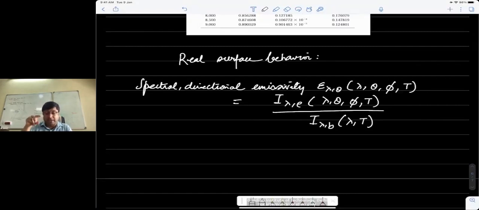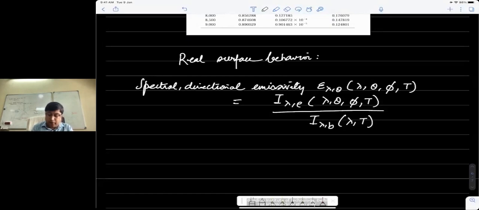And the sketch that I had drawn in the early part, maybe about 30 minutes back in this class, where I had shown the directional values. So basically what we were looking at was the ratio of the directional emissivity, or the directional intensity, versus the black body intensity. If I take the ratio of those two quantities, we would get this value of epsilon lambda theta, or the spectral directional emissivity.